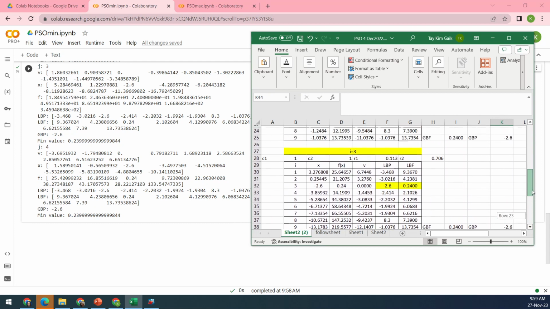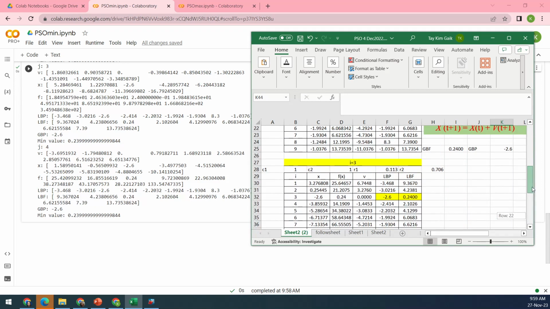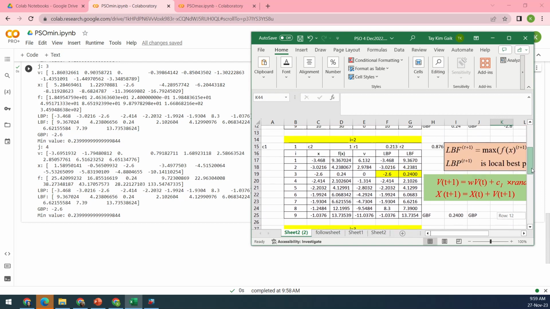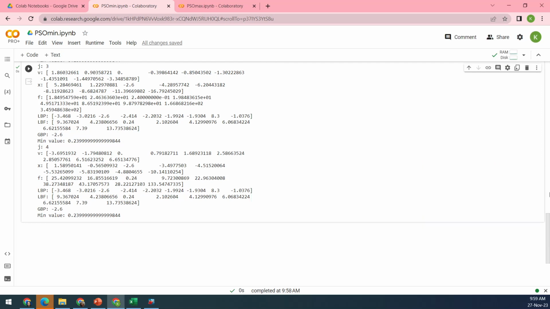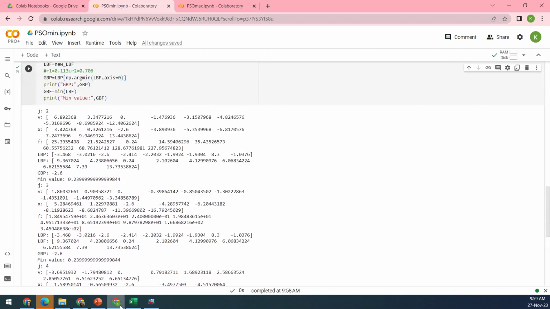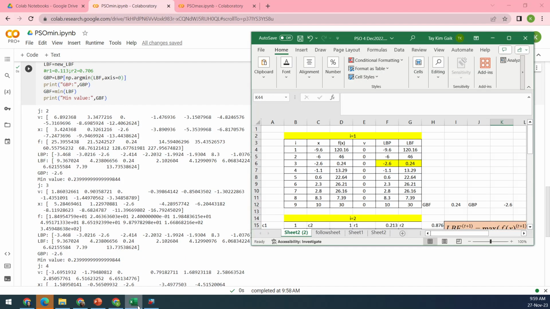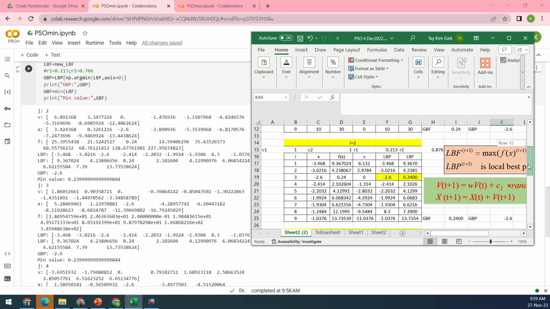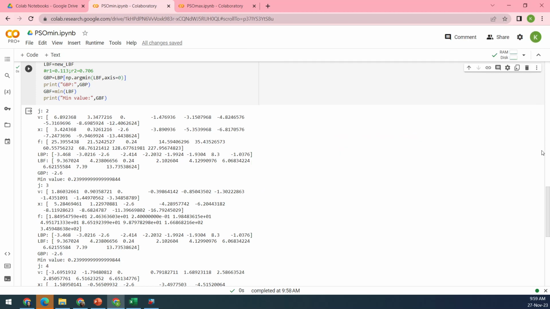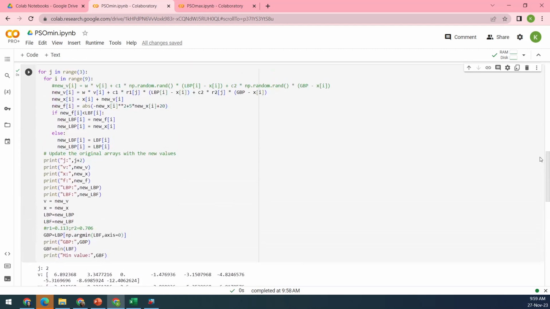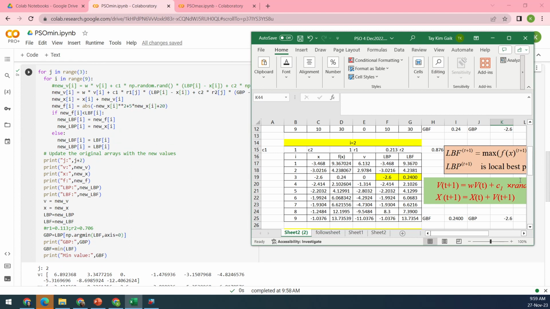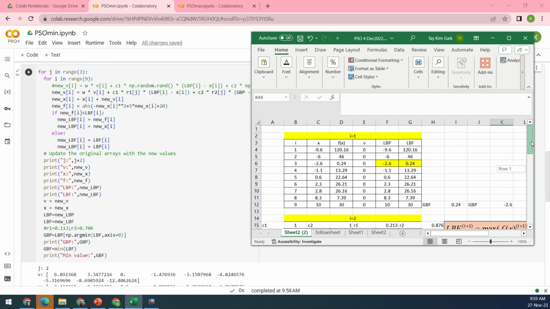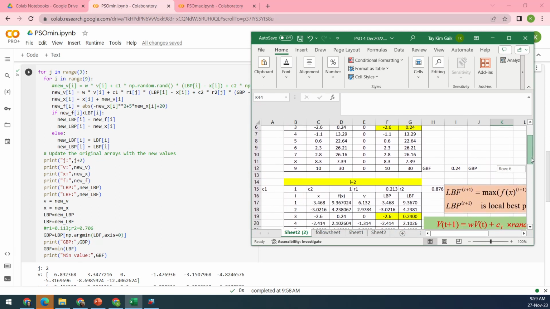Okay, we see one by one. Okay, we check back again. From J equal to 2. Oh, I know. Okay, hold on.